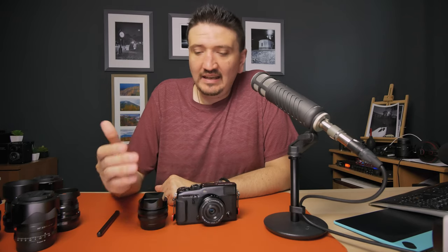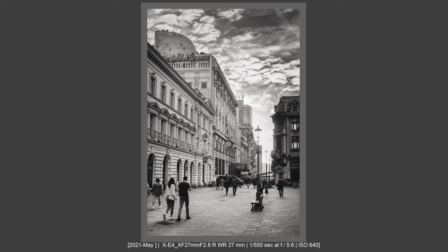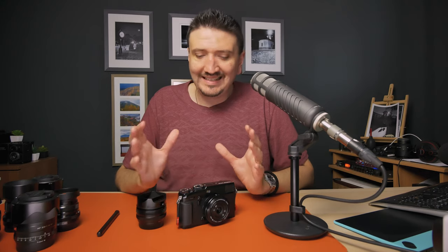In conclusion, I feel this is an extraordinary kit for everyday carry, for documentary photography, for photography where you want to document the streets, where you want to document your road from work to home and so on. Because it is very, very light, it is very, very compact, and these focal lengths will help you get every documentary shot that you see. So it is huge. If the place is a little crowded, you can use this 80mm f2. But if you want to do a tighter composition or the streets aren't so crowded, then you can use this 27mm f2.8 from Fujifilm. So an extraordinary kit, very light and easy to carry, with great image quality and great modularity.